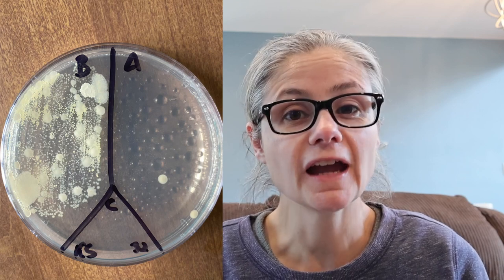The kitchen sink. In the before section, we can see a lot of bacteria, and in the after section, we can see two bacterial colonies. So the bleach does a great job at removing bacteria from my kitchen sink.